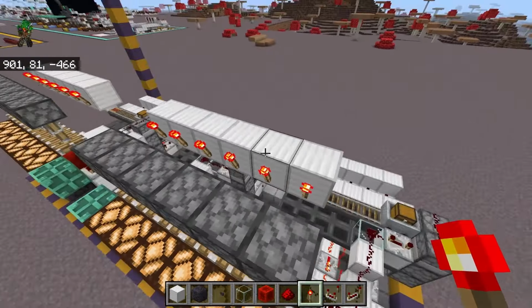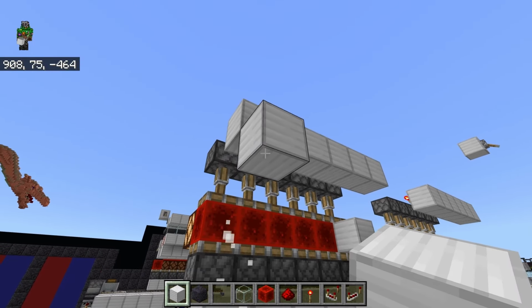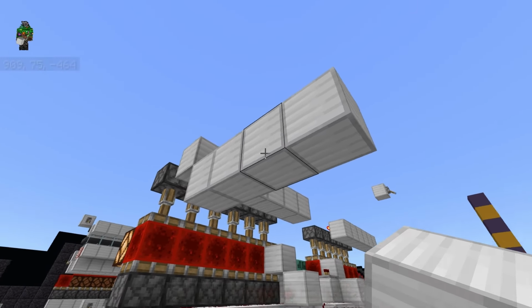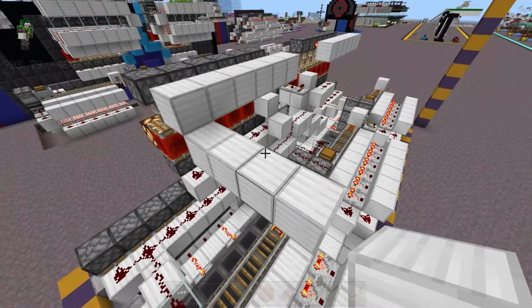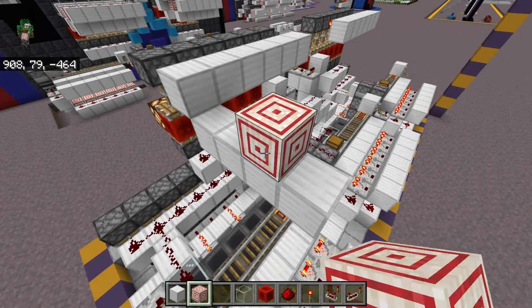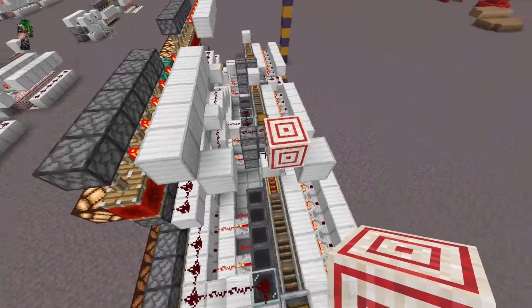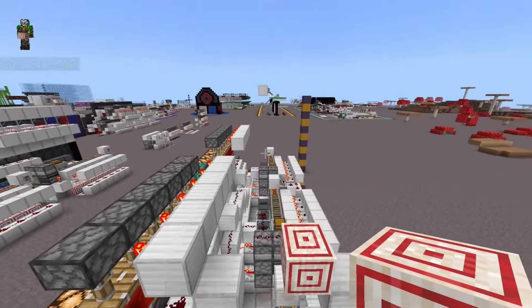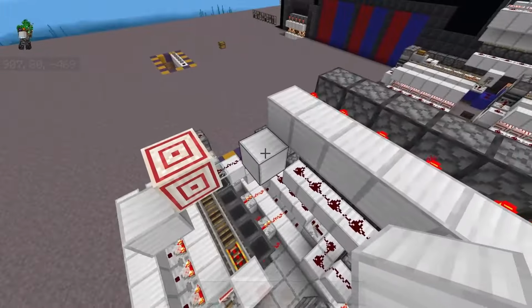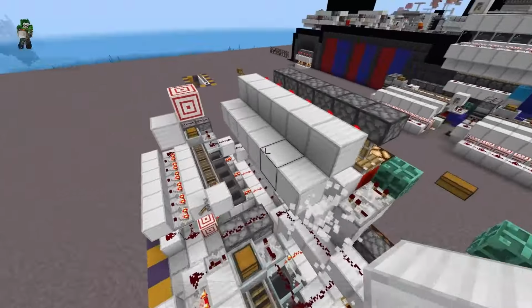But now we're going to come down here so that we can place a temporary block going down from that row that we just placed, then go back by 4 blocks. And we're going to place a target block on the third one from the front, right here. Then we're going to break out the middle 2 so that we're left with these 3 blocks like so, and we're going to carry this all the way across directly behind all 12 of the top pistons.